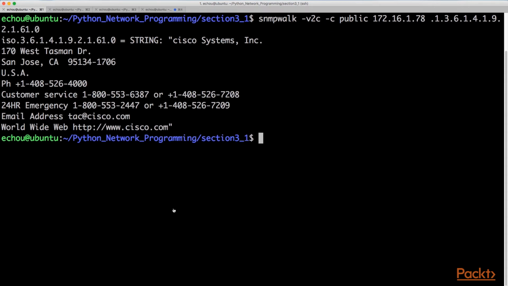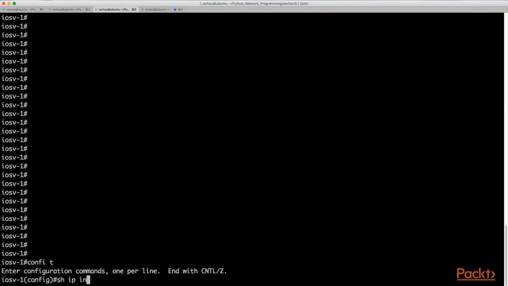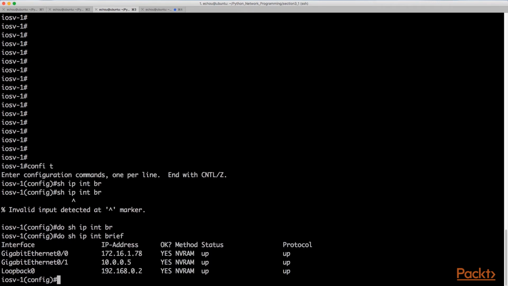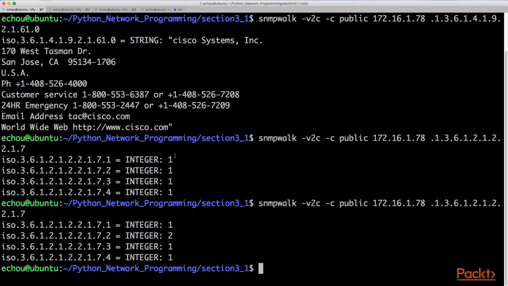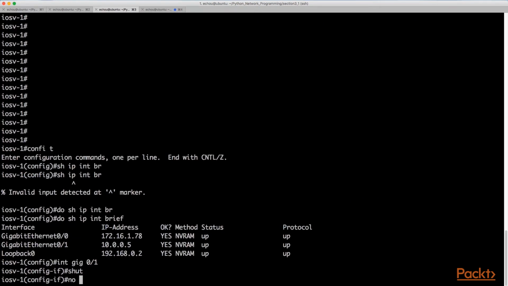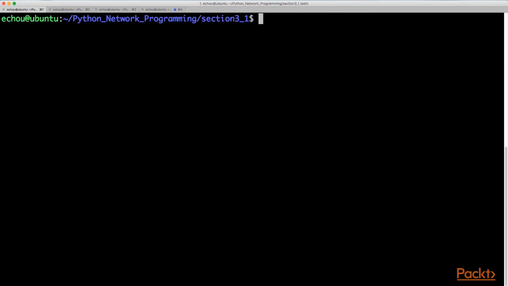Now I can see that my SNMP is working through this very simple string that I could get back from my IOS device, so now I could take a look at using snmpwalk to test out the interface status for my IOS device. As you can see, I have 4 interfaces, and the second one is an integer of 1. If I go down to my IOS and do a show here, I can see that there's Gig0 and there's Gig0/1. If I shut down Gig0/1 and come back to my query, you can see that now that becomes 2. So I know that I can query the interface status via this particular OID in question. Now we're ready to look at the first SNMP script that we're going to utilize.